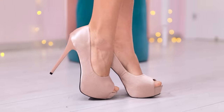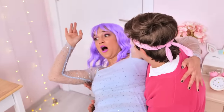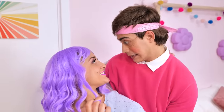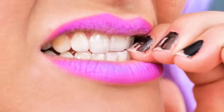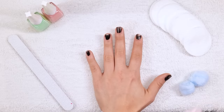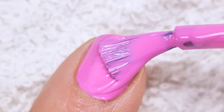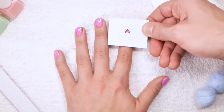Who is this lady? That glass! I like them! I do too! Now walk! Okay, here we go! Got you! You are here! Sure I am! Nothing happened. We need to fix your nails! The makeover is not done yet! Time for these guys to shine. No more biting, girl. Ah, oh, this is so soothing. Yeah, that's the shape we're going for. A sprinkle of blue is always needed.